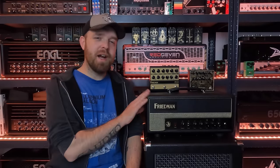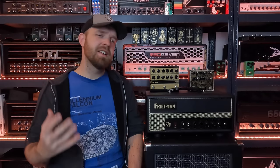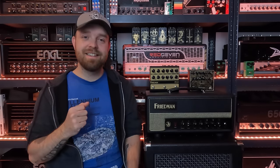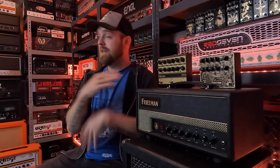The full tube amplifier, which is the most expensive option, sounds the best, it sounds the biggest, it sounds the most fat, and it sounds the most rich and organic. The IR-X also sounds great and very convincing. It just sounds a little bit different.